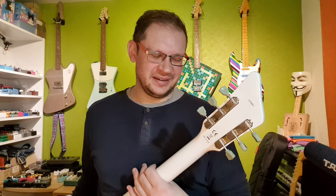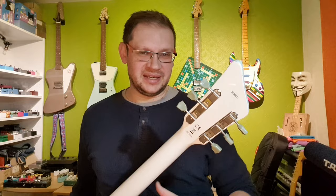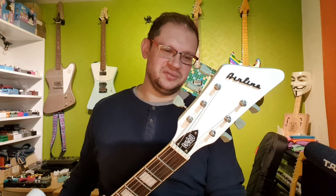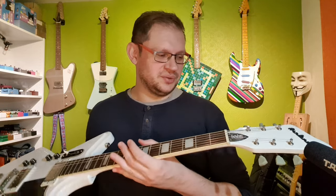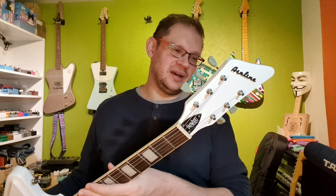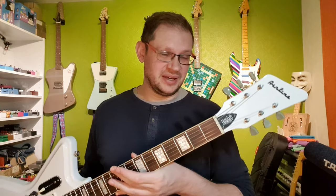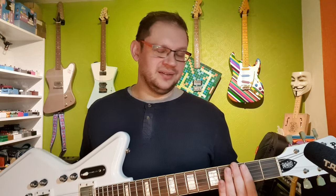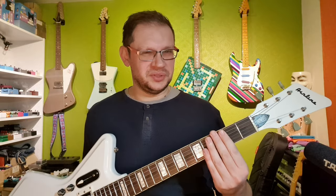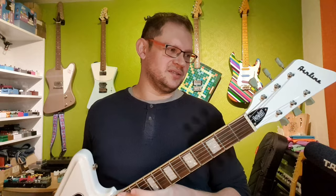I'm not a fan of that style of tuner anyway, but these in particular do not seem to be the most stable of tuners that I've come across. It might just be the age of them. They might just need replacing because of that reason. I don't know. But yeah, it definitely doesn't seem the most stable of tuning guitars that I've had.